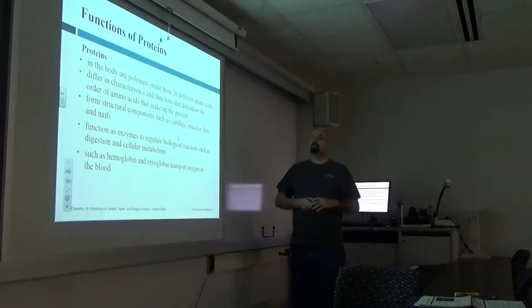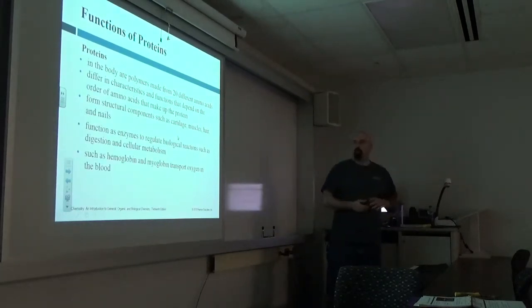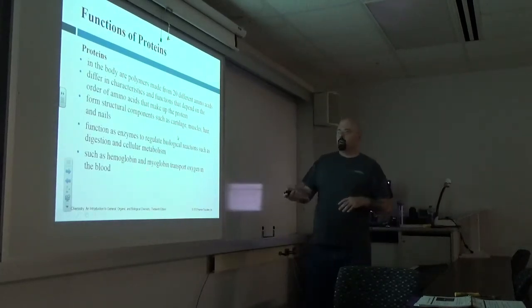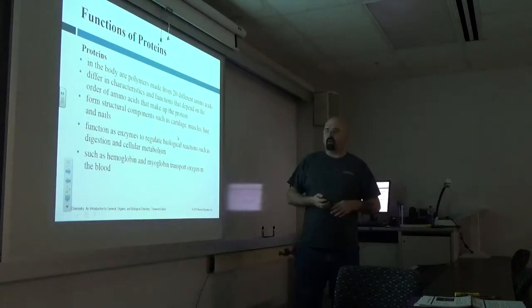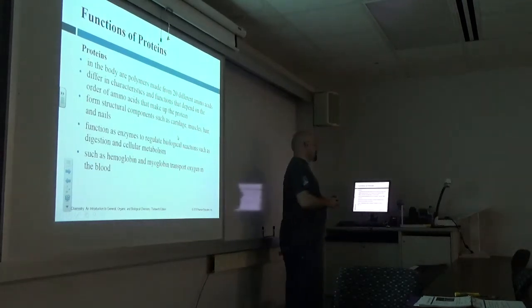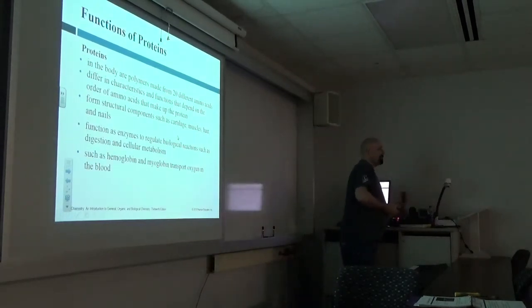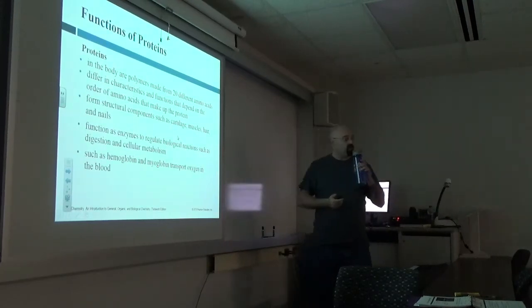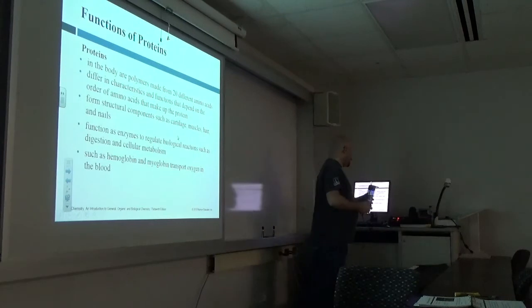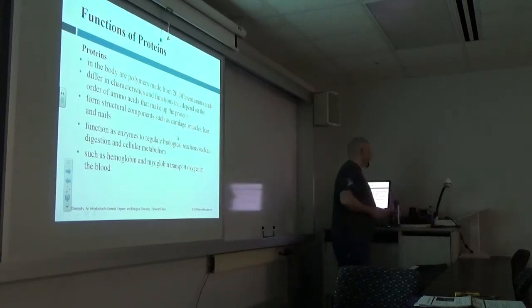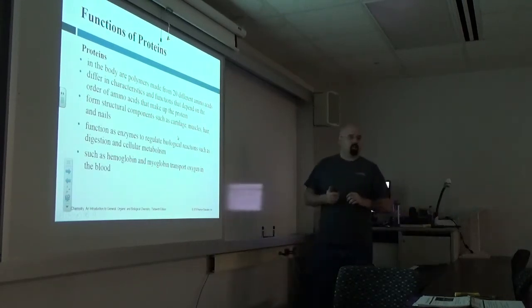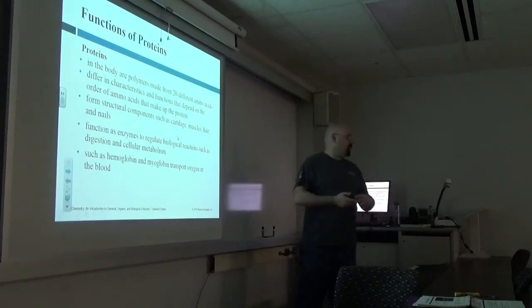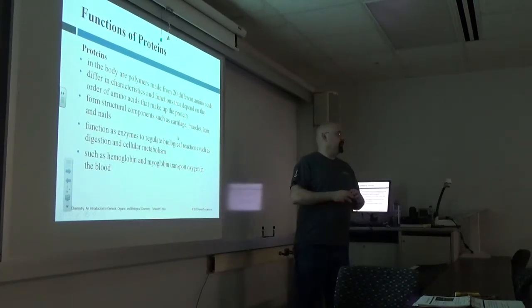Hemoglobin is a protein that transports oxygen that we talked about before, and we'll talk about more today. Myoglobin is a similar oxygen transport molecule that you find within the blood and especially within your muscle cells, because muscles are going to have a large oxygen requirement. So is your brain. Your brain is the most energetically costly organ that you have individually within your body. It uses the most energy because thinking is expensive, yo.